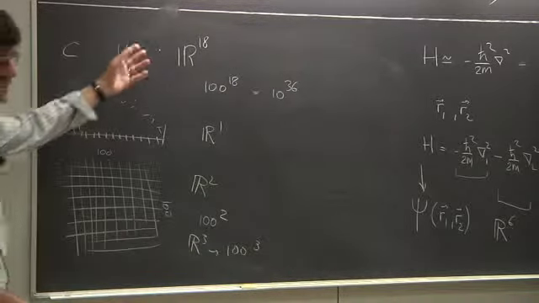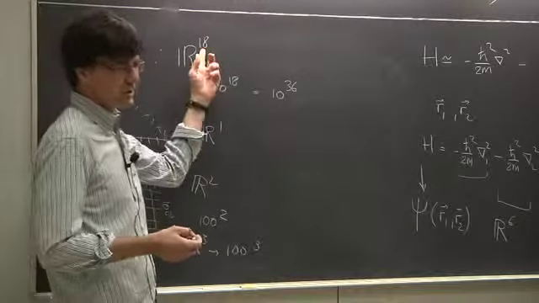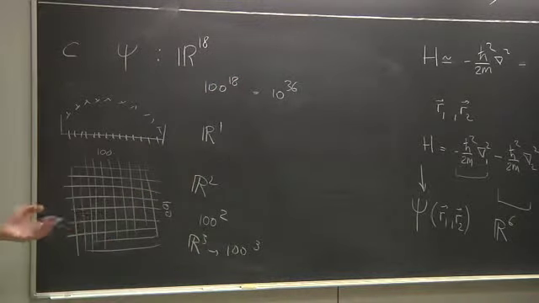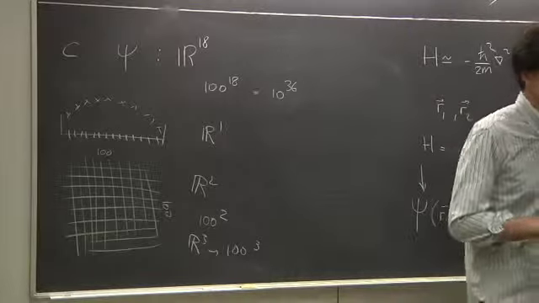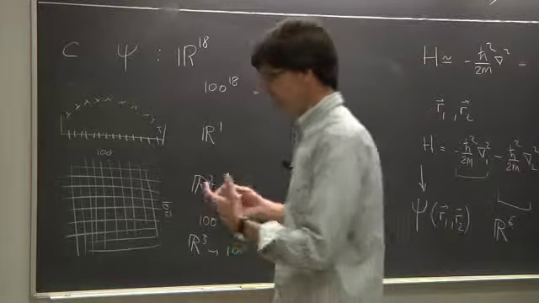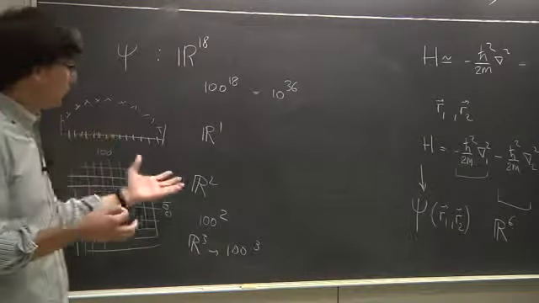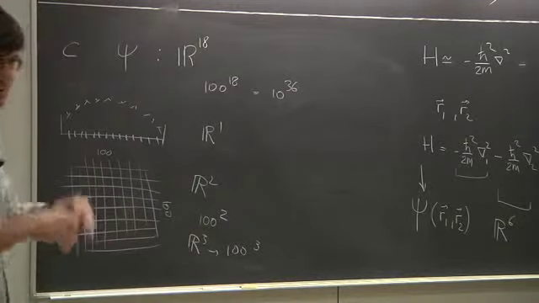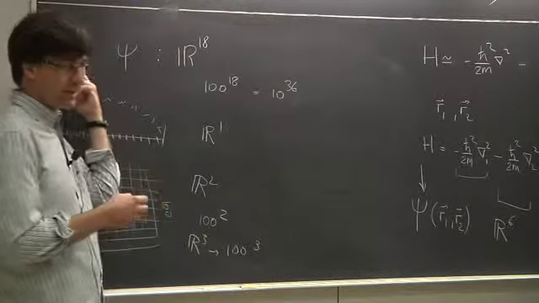I mean, imagine iron. Imagine a solid, a molecule, which is made of 100 electrons. So you're not just dealing with 18, but you're dealing with 300 degrees of freedom. Conclusion of this: the many-body problem in physics is an extremely complicated problem, an extremely complex problem, because the wave function is expressed in a space which is huge, which is just huge. And it's impossible even to just store the value of the wave function in such a large space, even for a system made of a single atom, of a simple element like carbon.